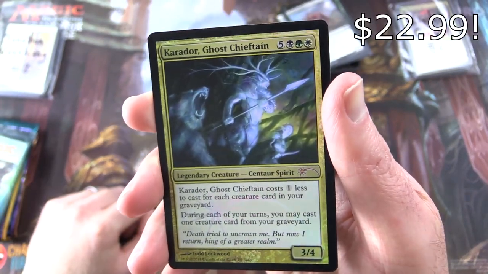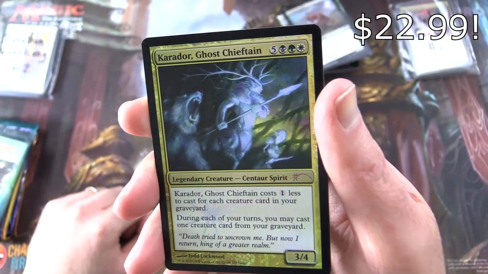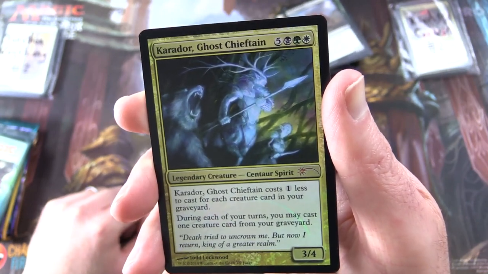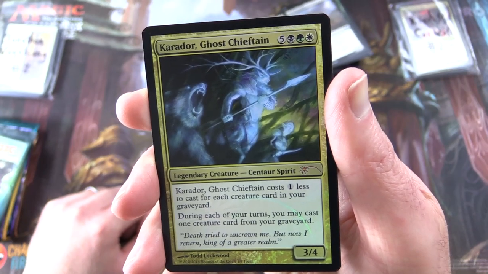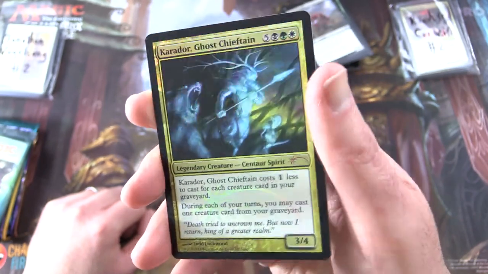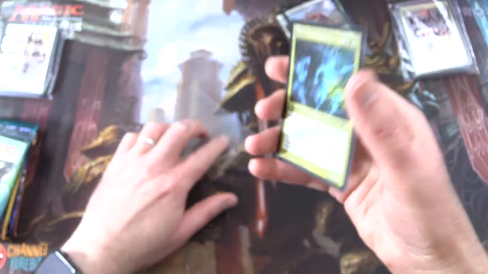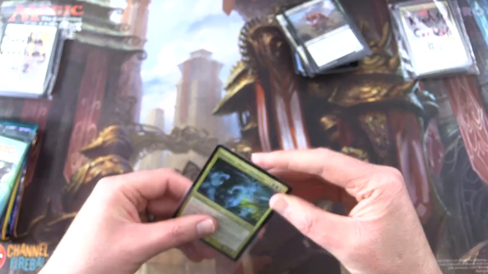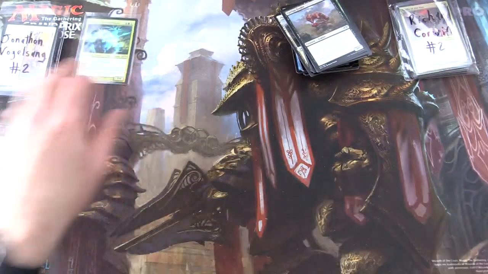Karador, Ghost Chieftain, Legendary Creature, Centaur Spirit, 3/4 for 8. It costs one less to cast for each creature card in your graveyard. During each of your turns, you may cast one creature card from your graveyard. Some tasty foiling there. If you know what set that is from, I think that's maybe a Judge promo. I could be mistaken, though.